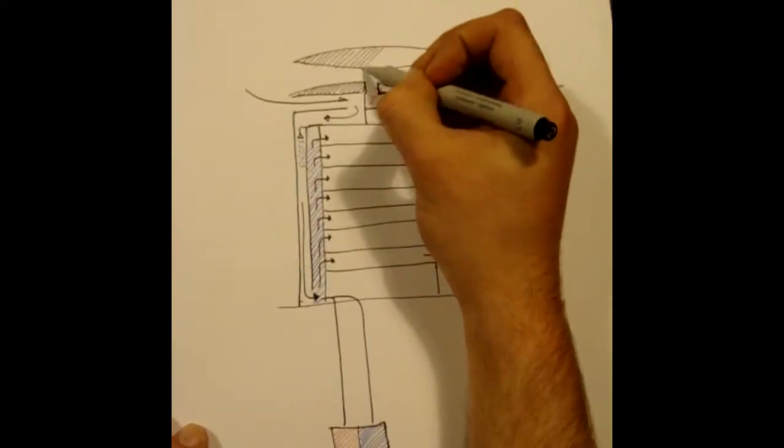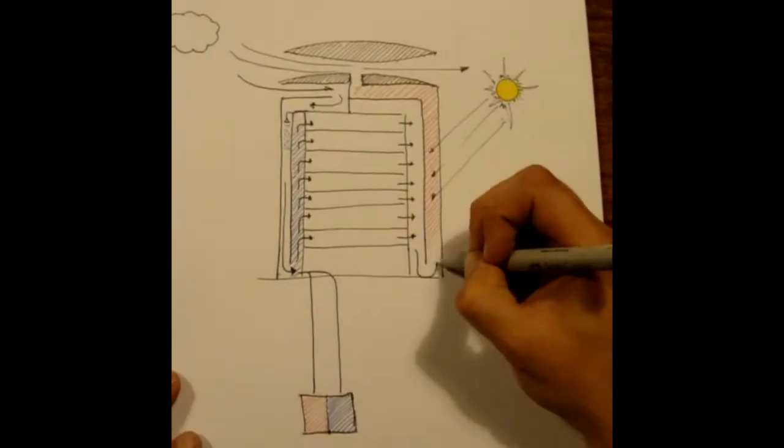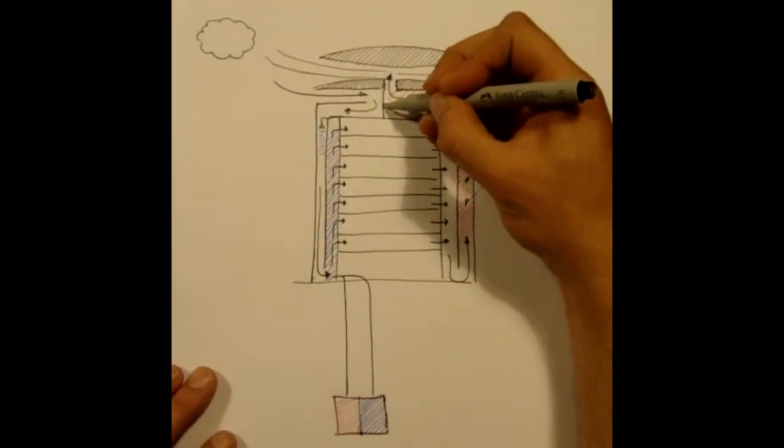The third component, the ventic roof, is a structure using the Venturi system, which uses negative pressure to create more suction for the solar chimney, in case the sun doesn't shine.